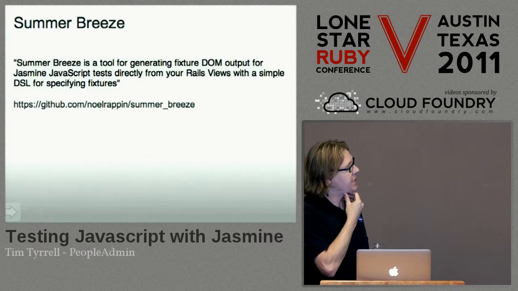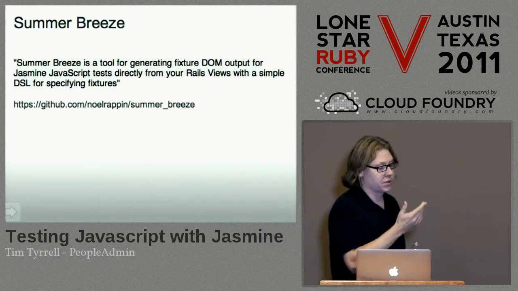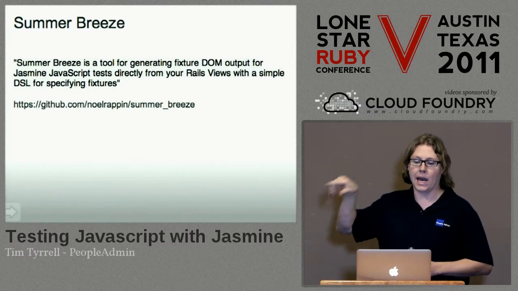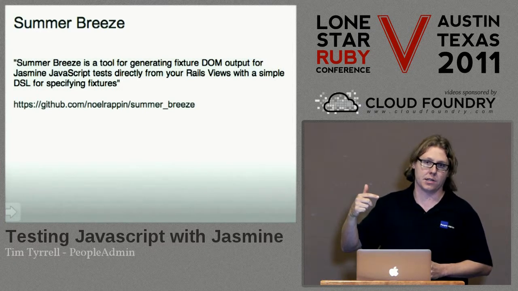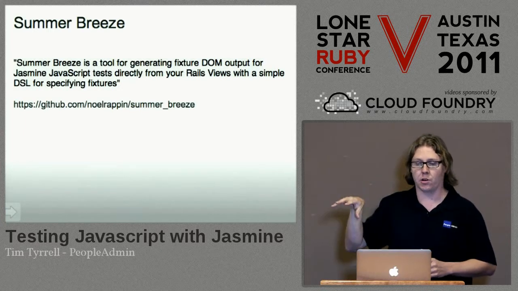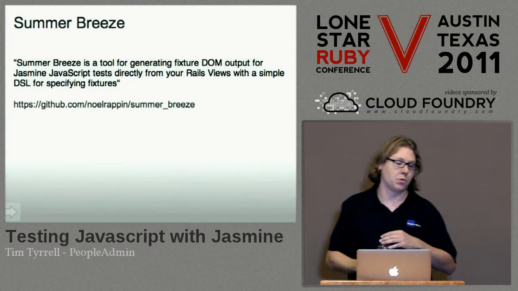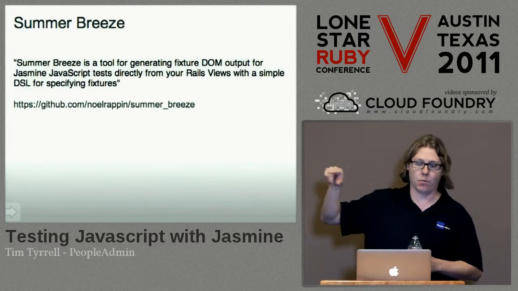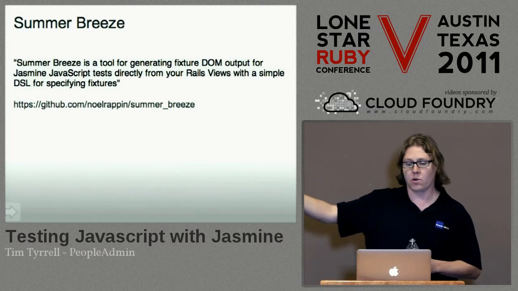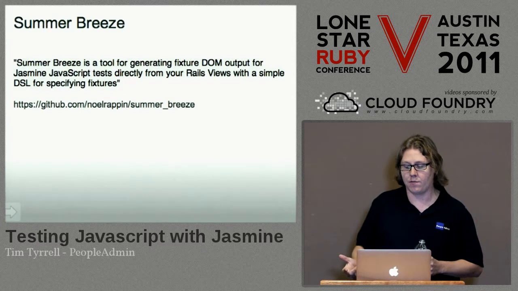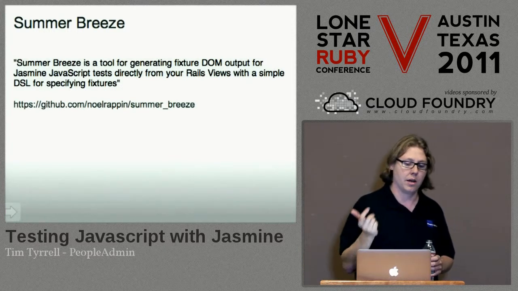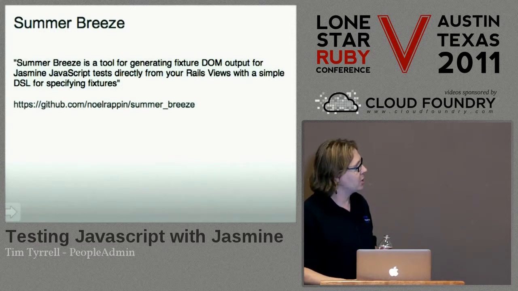Okay, see what this is? What this really means is I'm going to go look at a view that I already have in my Rails project, and grab the DOM from that to do my Jasmine test. So instead of having to define a fixture or set the fixture inside your actual spec, you say, hey, I know there's a controller with this DOM, with this JavaScript already in it. So I'm just going to go grab that. So it's kind of cool. That way you don't have to recreate your DOM every time. You actually point to an existing view and run this against it. I meant to talk about it, but I did not. So either way, it's a great concept.